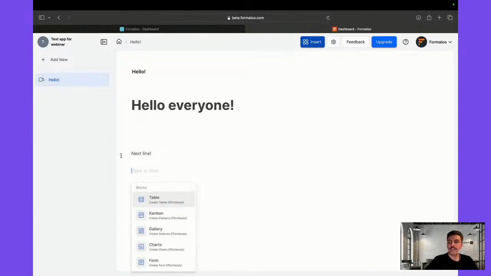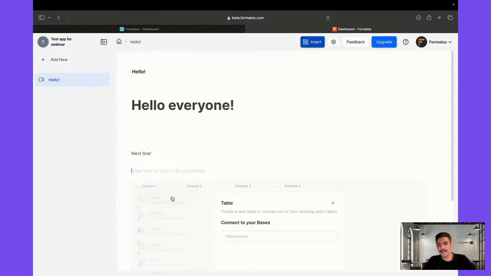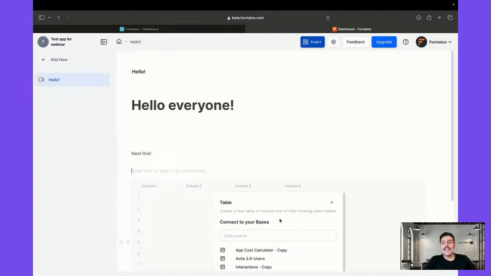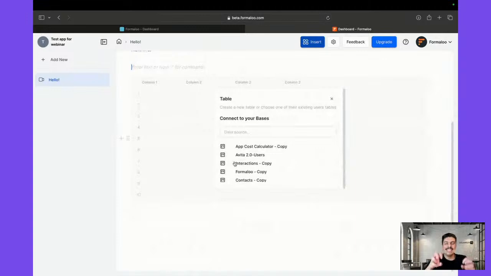So for example, I want to create a block here and I want to create a table. This table can be integrated to any databases that you imported or any formulas that you already have inside your system. And you can have all of that inside one.